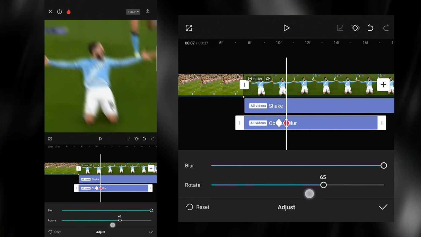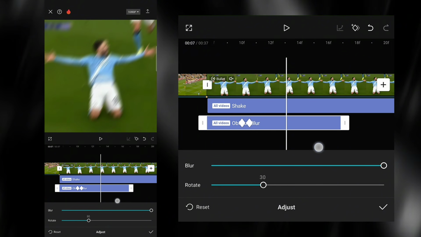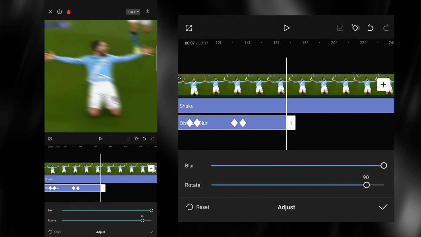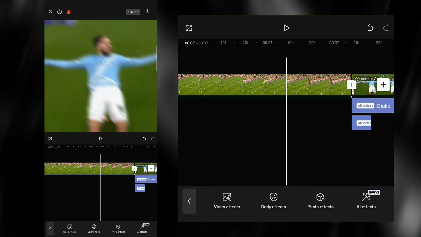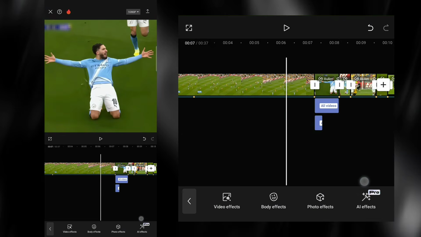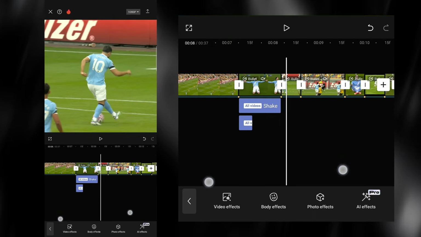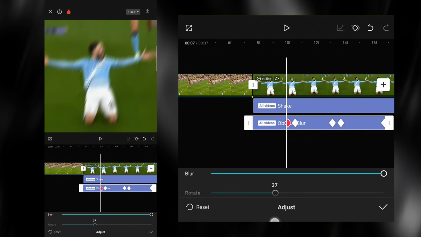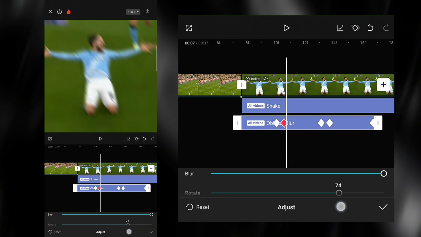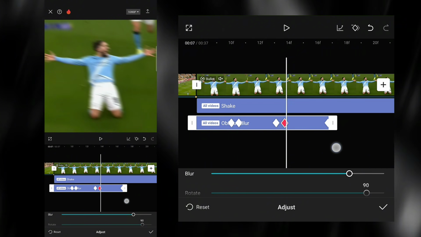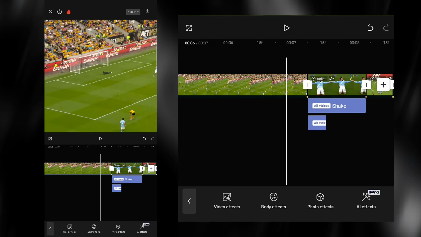If you don't want all your shakes to look the same, just change the rotate on the keyframes when you add the effect to different clips. You don't need any specific rotation settings, you just need to play around with it until you like how it looks. Here, I'm just changing rotation to my liking. Between the first 4 keyframes, make sure that the 2 in between have the same rotation settings, and the 2 end ones should have the same rotation settings as well.